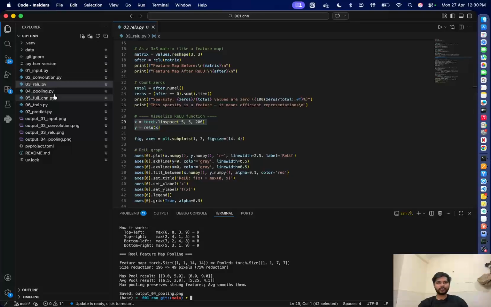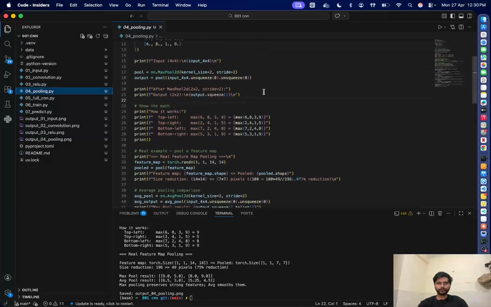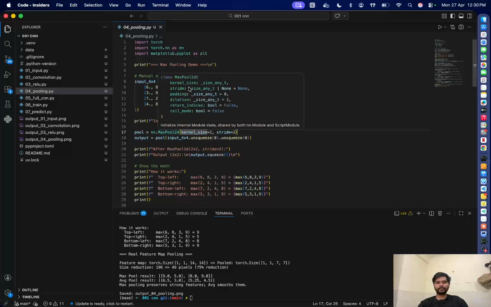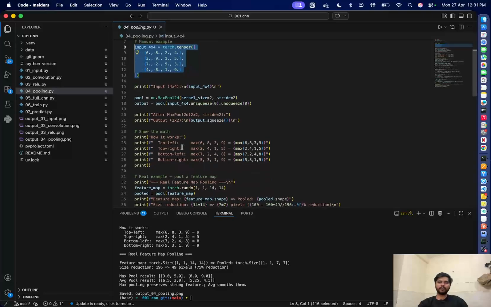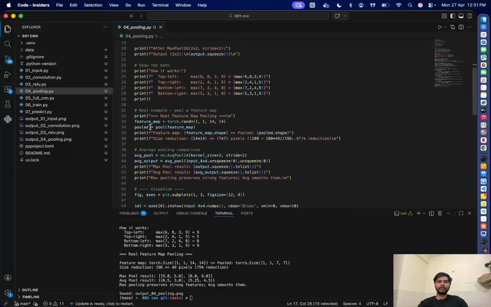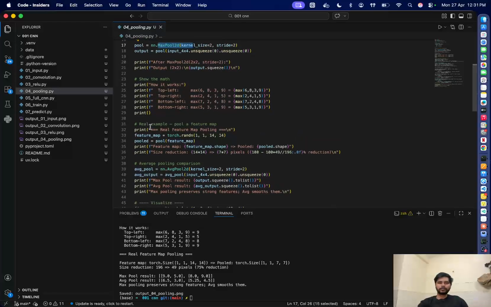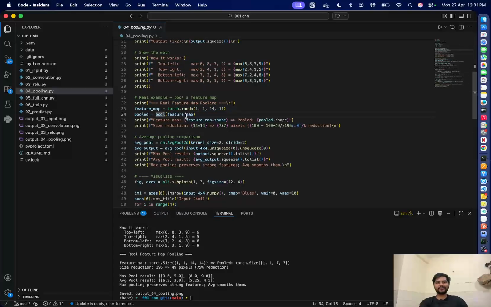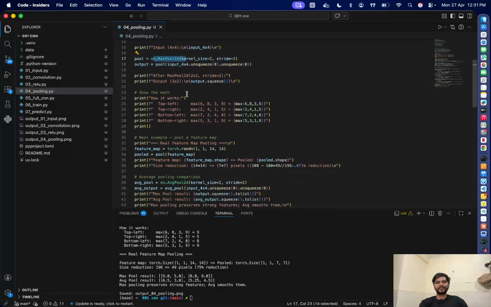So let me show you the code first, and then we will go to the output. We are using nn.MaxPool2d, and this takes the same things: kernel size, stride, and what padding you want for your image or matrix, and it will give you the result. This is random: I created a 4 by 4 example in which I'm applying the max 2D pool that I told you about, and this is the feature map we are pooling.